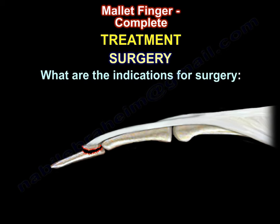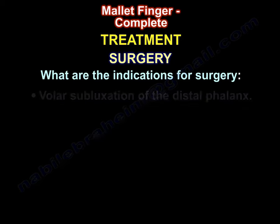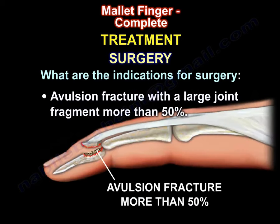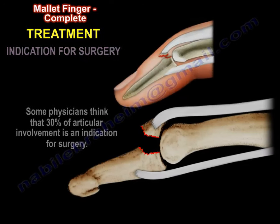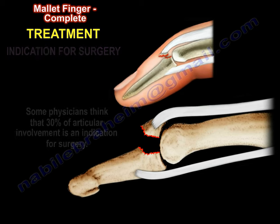What are the indications for surgery? Volar subluxation of the distal phalanx, avulsion fracture with a large joint fragment, more than 50%. Some people think that 30% of articular involvement is an indication for surgery.